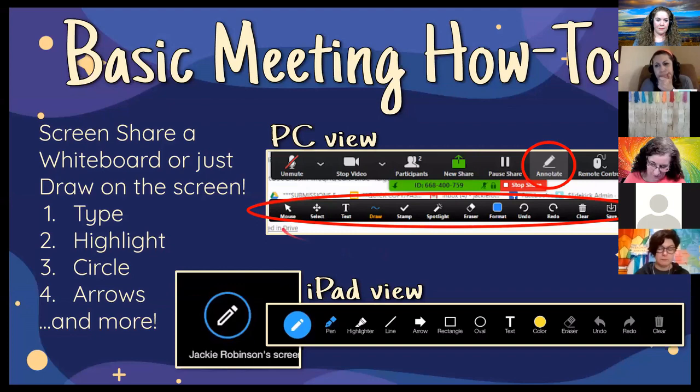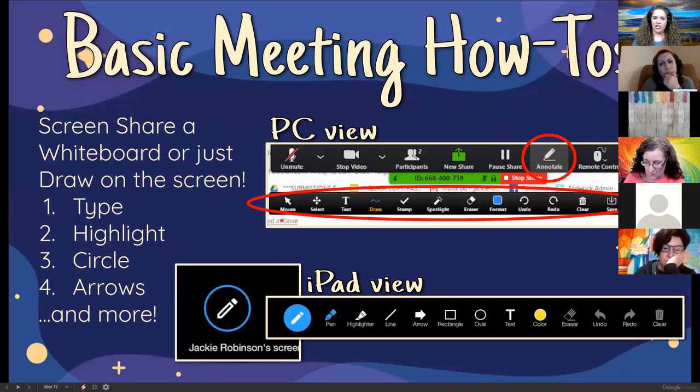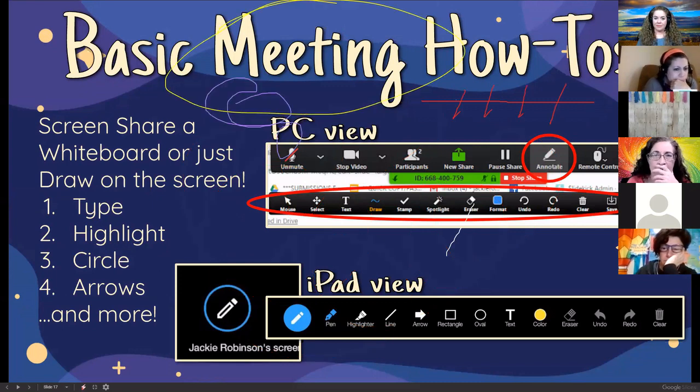Another fun thing is you can draw on the screen. Who wants to just draw on this screen? Can anyone draw on this screen? Just try it out. Anybody can try it out. That way you know what your kids are able to see when they do it. Wow, teachers, this is beautiful.